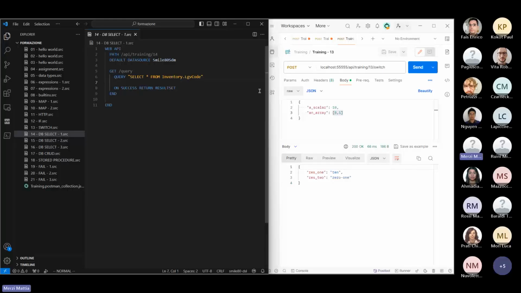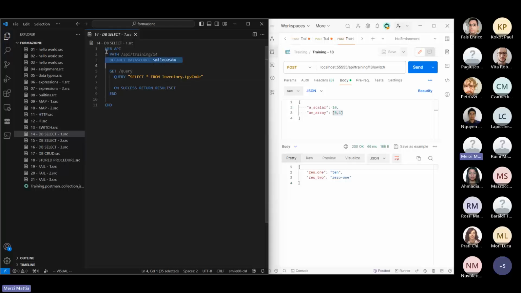Now, queries to the database are issued via the query statement. In order to issue an SQL statement, we need a data source. So how do we say to the system that we need a particular data source?